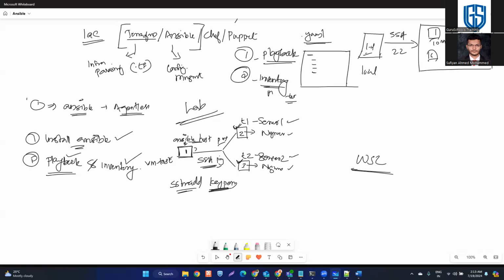Okay. Then 10, 1, 2, 3, 4, 5, 6. At least 60 minutes, which means 1 hour we need to spend, right? If we have this in our pocket, for a fresher, someone who is learning and coming in for the first time, they can do it in 30 minutes, right? Yes. If we have this handy, we don't actually need 5 or 10 minutes. Let's say 10 minutes, right?